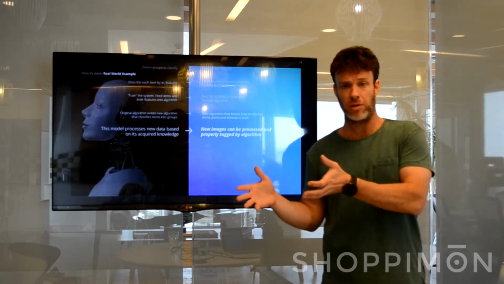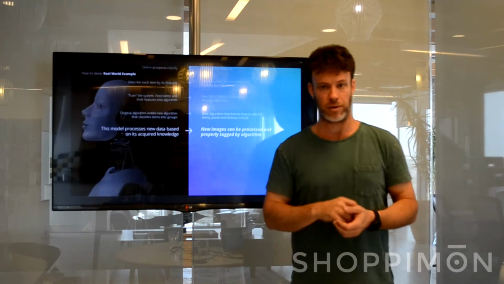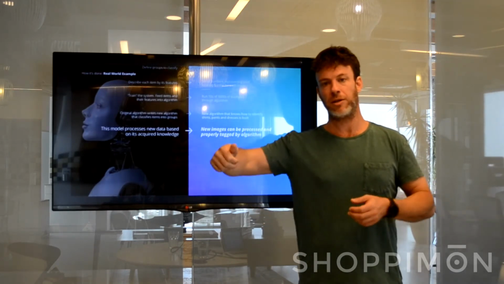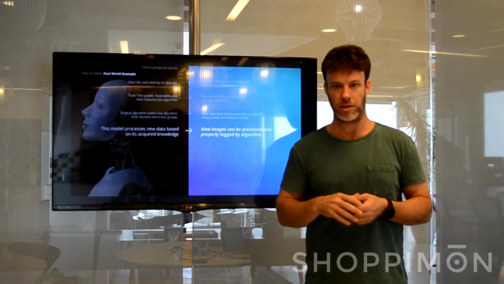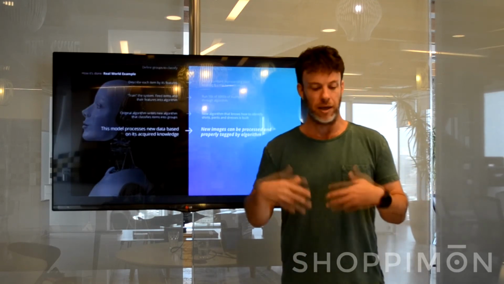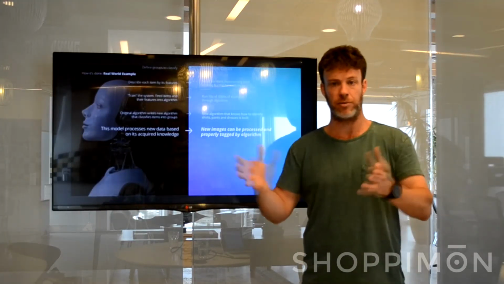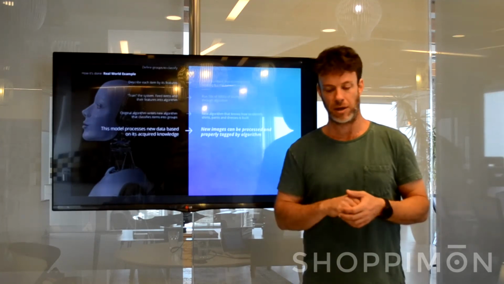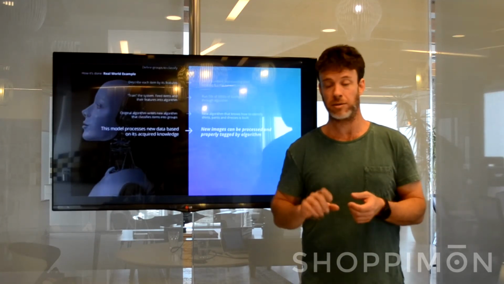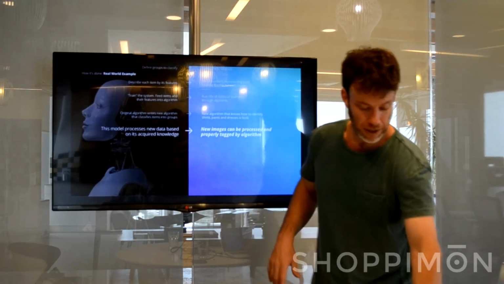But the images that we actually want to tag, our products, we're now able to feed them through the algorithm, and using the information from before, it will identify these images. It will tag the dress as a dress, it will tag the pants as pants, and we will be left with thousands of images that are tagged automatically, that our users can actually look for using these tags. So looking for a dress, looking for pants, etc. So that's how it works.